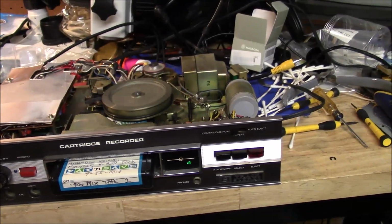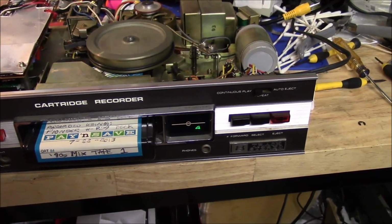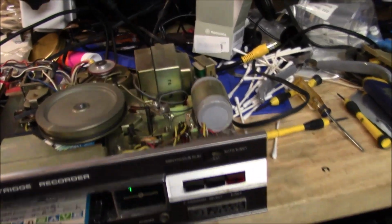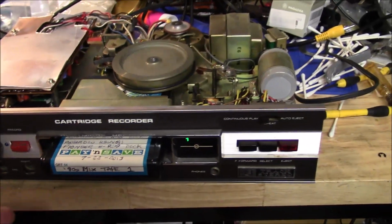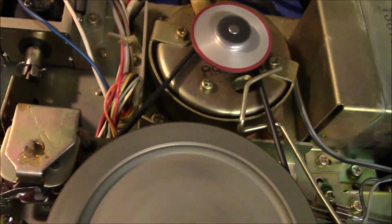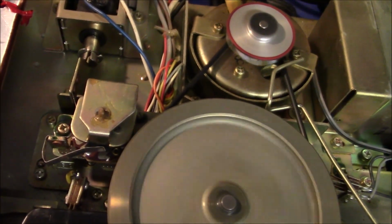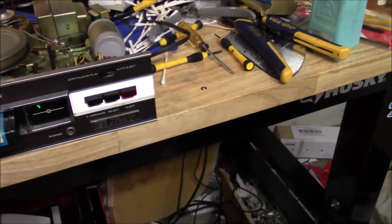I think that's like U2 or something, maybe. I mean, this sounds fine, right? It doesn't sound all fluttery. Maybe it does. Kind of see how shaky the belt is. This was a soundtrack.